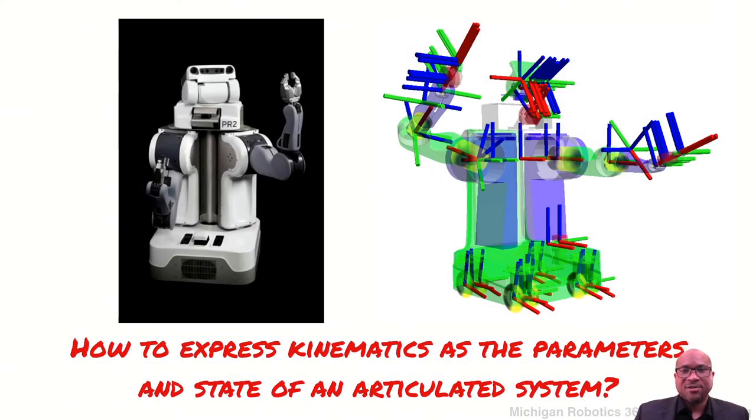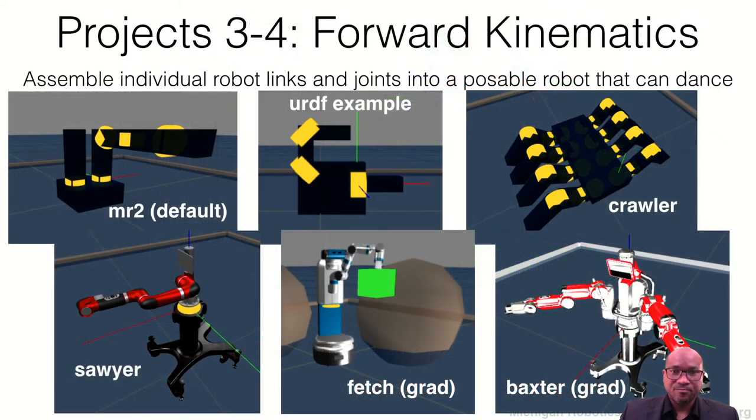So when we come back to what we're trying to do, those are just a small sampling of the array of types of robots that we'd like to model and control. But the core question is, how do we express the kinematic parameters of an articulated system, and be able to use that to draw it out in workspace. This is showing a PR2 and all the different coordinate frames that we would attach to a robot like this to be able to express what it looks like in workspace.